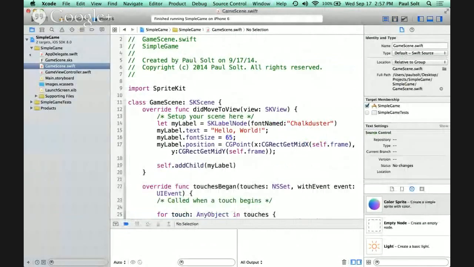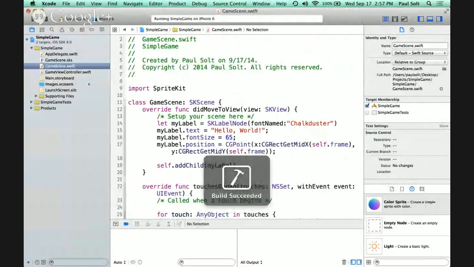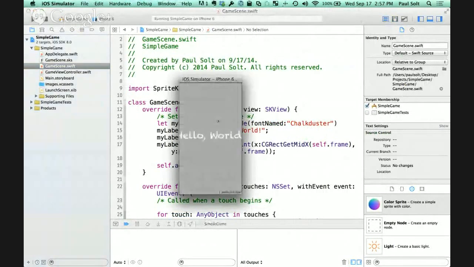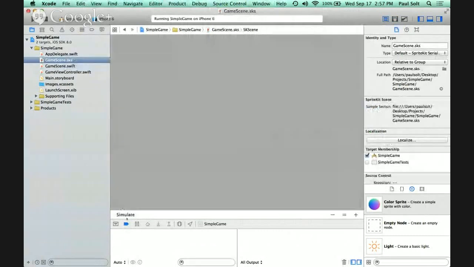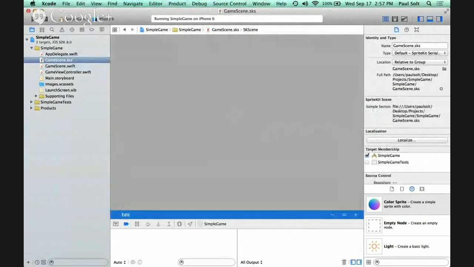So let's go back to the simple game, and I'll hit the run button, and we'll be able to see what the game appears. We're going to see a label, it looks like, and then we're going to see spinning spaceships. So this scene, I'm assuming, is to help with something. I think it's the level editor.